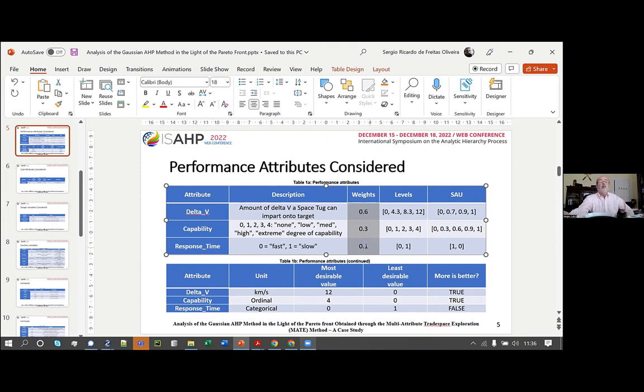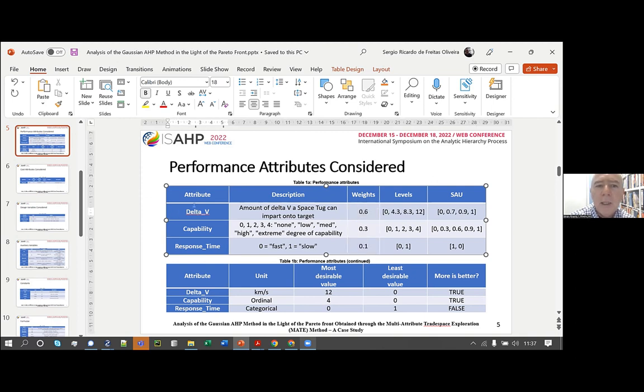They don't have to add up to one. So have you studied that case? They could have. I know that they used a committee of subject matter experts to assign those weights, but they could also have used the following method. They could have created dummy attributes. For example, delta V for subject matter expert 1, delta V for subject matter expert 2, delta V for subject matter expert 3, and so on.